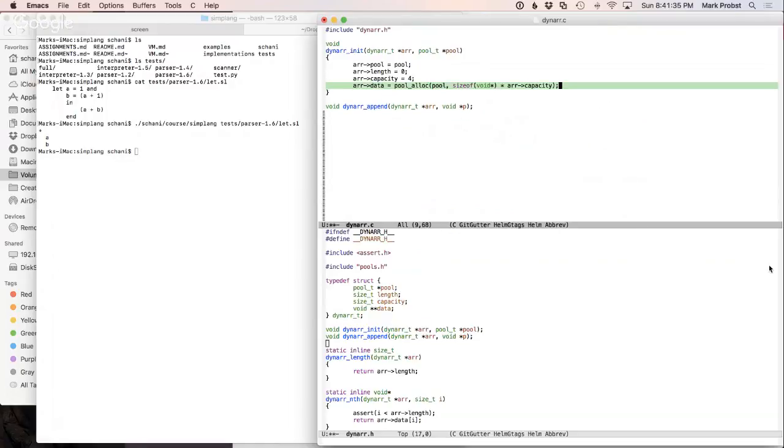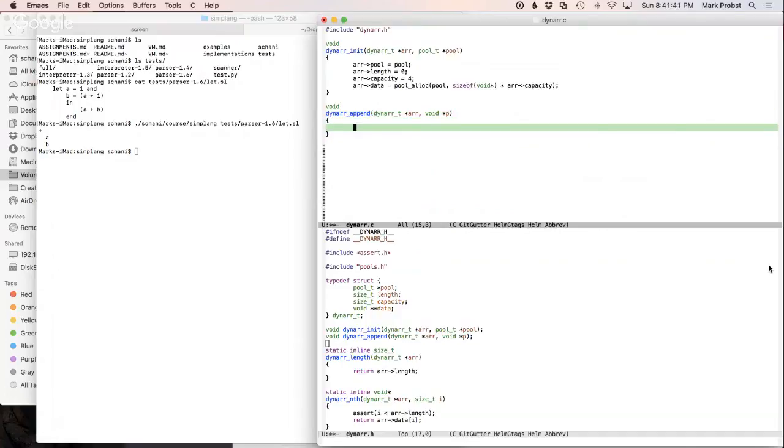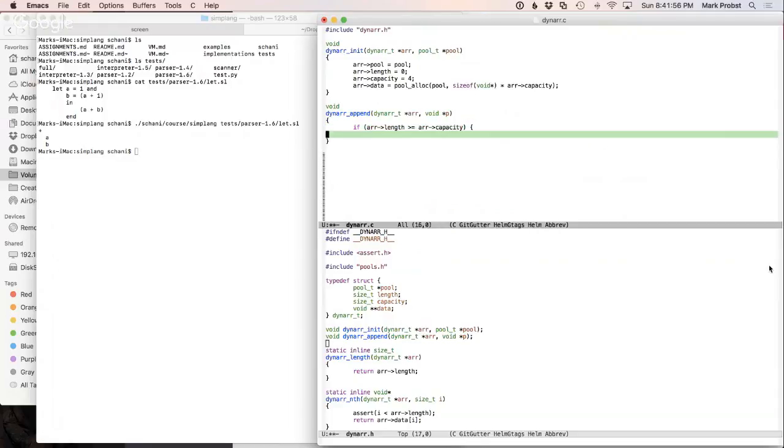Right. Now in our append, what I need to do is if the length of the array is already at capacity, it should never be larger. So technically this should suffice, but for some reason I have this idea that I'm programming defensively if I write larger or equals.